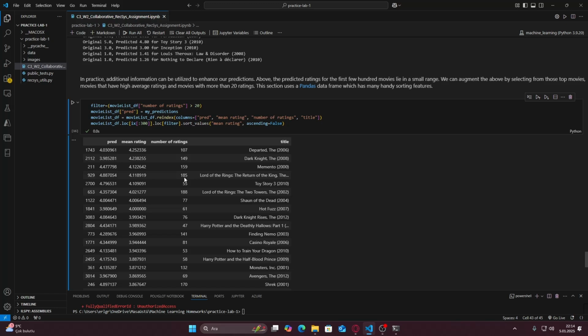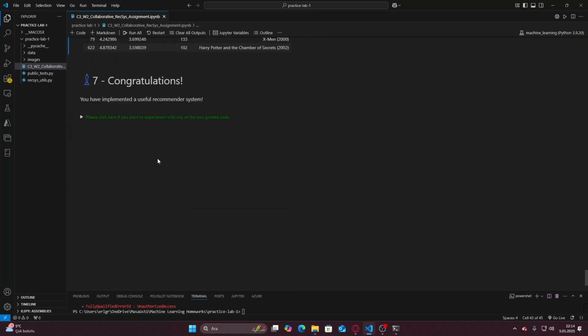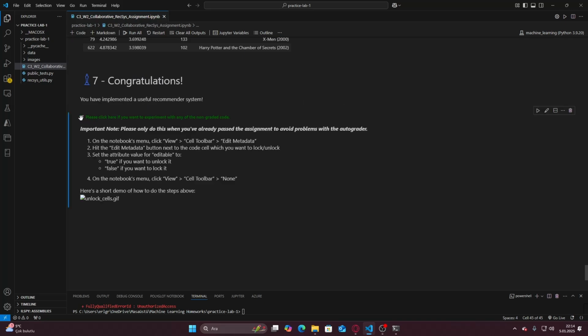We can augment the above by selecting from these top movies that have high average rating and movies with more than 20 ratings. This section uses a pandas data frame which has many handy sorting features, and we implement a useful recommender system.